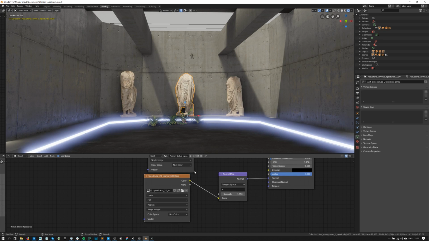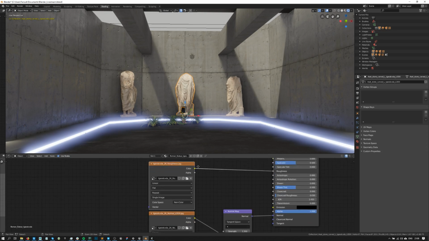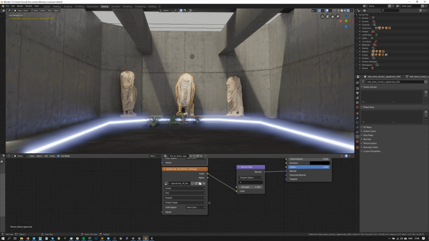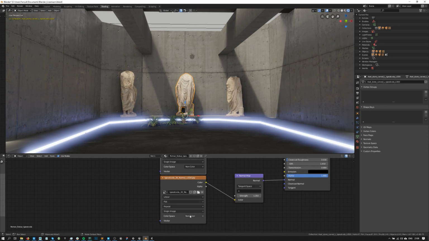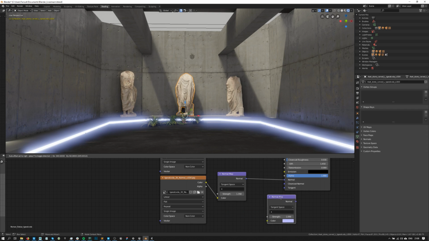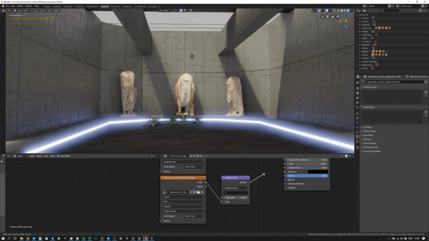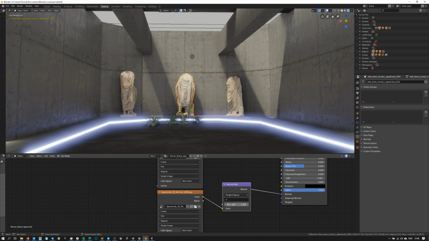So the normal map and the roughness are non-color data because they don't represent color. They just represent pixel values. And as soon as you set it to non-color, you just create a normal map node by tab clicking and then normal. And you have this guy over here. You plug it to the color, and then you plug the output of the normal map node to the input of the normal in the Principled BSDF shader. And from there you can actually tweak your parameters here. If for whatever reason you have an object space normal map, I think you can change that here. So that's actually pretty neat.